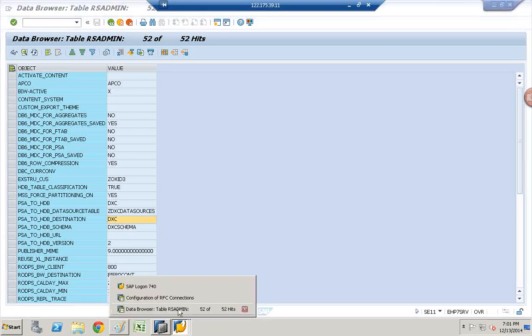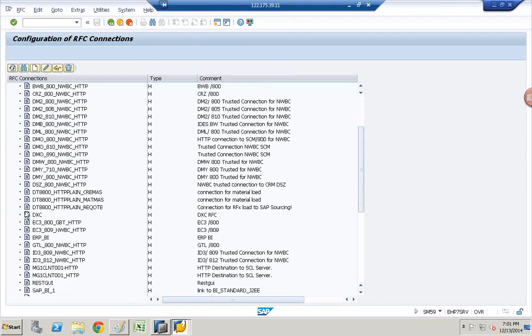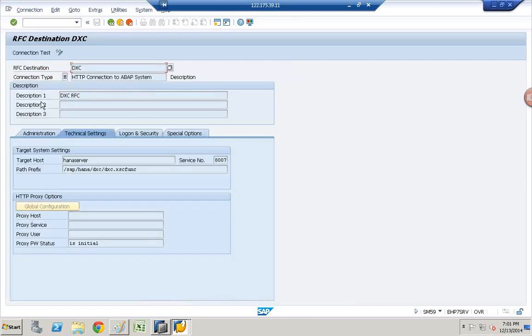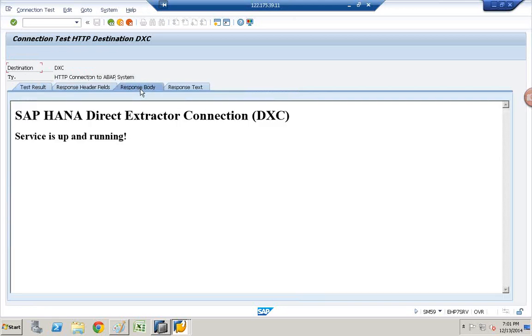So if you come back to the configuration RFC, here you see DXE. So double click on the DXE, click connection test and response body. So SAP HANA direct extractor connection, DXE service is up and running.